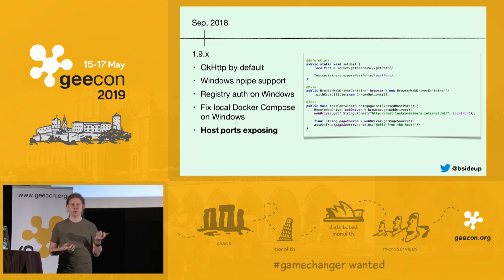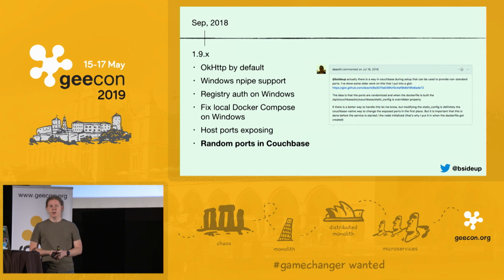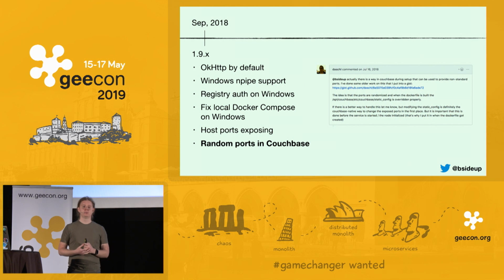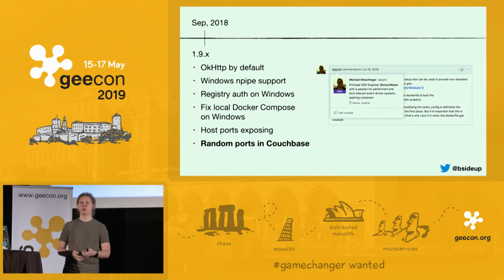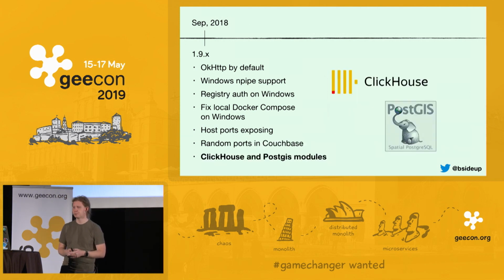And the API is super simple, as you can see. And we received a very significant contribution, random ports in Couchbase. And if you think that it was easy, it wasn't. Actually, principal SDK engineer from Couchbase was involved in the process, and we collaborated with them, making it work. Again, something you cannot achieve with, let's say, Docker Compose. And two more modules, ClickHouse from Yandex and PostGIS, nothing huge.